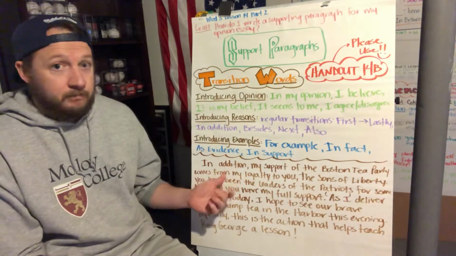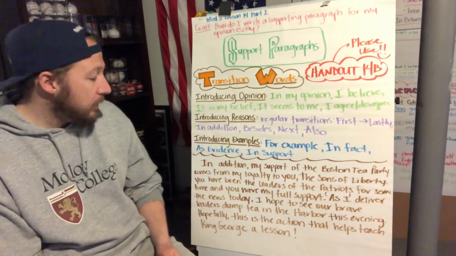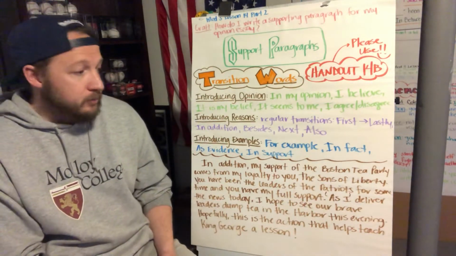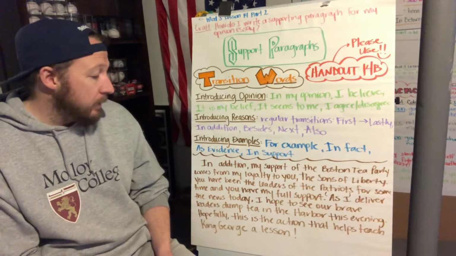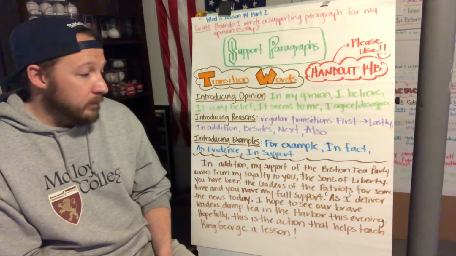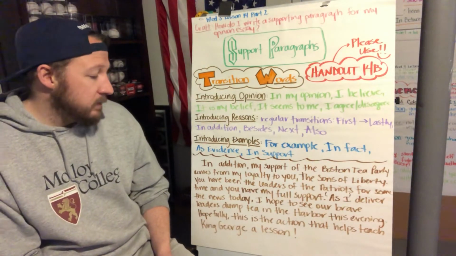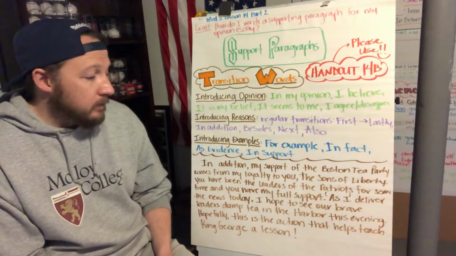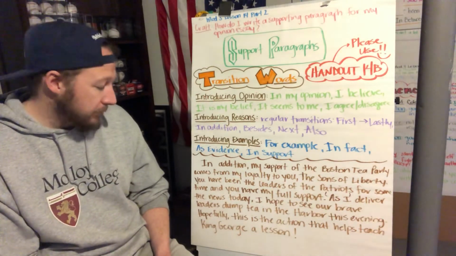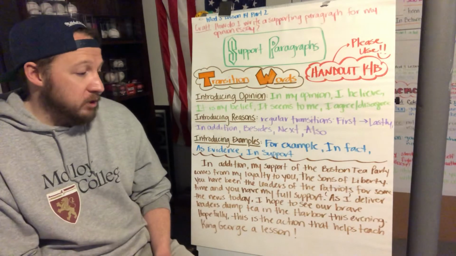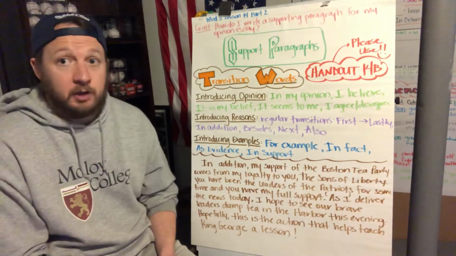In addition, my support of the Boston Tea Party comes from my loyalty to you, the Sons of Liberty. You have been the leaders of the Patriots for some time, and you have my full support. As I deliver the news today, I hope to see our brave leaders dump tea in the harbor this evening. Hopefully, this is the action that helps teach King George a lesson.